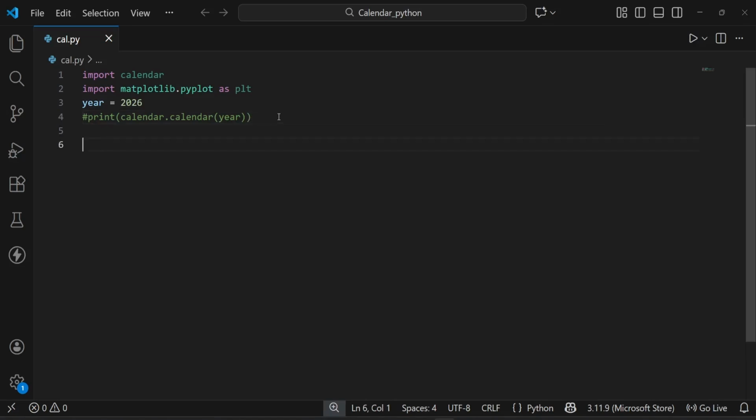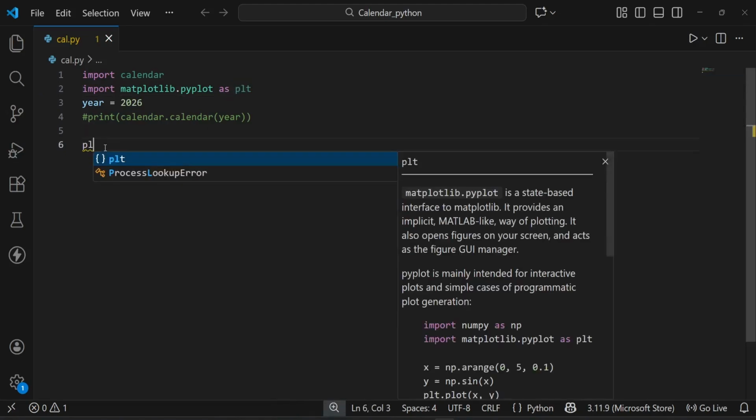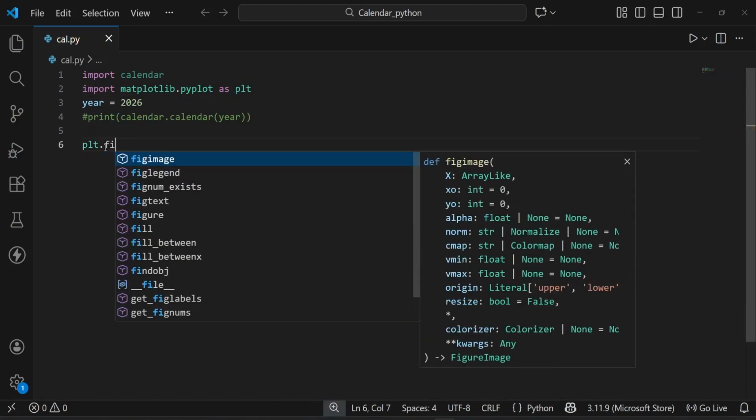Now we need to create a figure. A figure is like a chart or a display using the white background. It's the beginning process of an image. First we need to create a figure. For this we can use the shorthand name plt.figure.